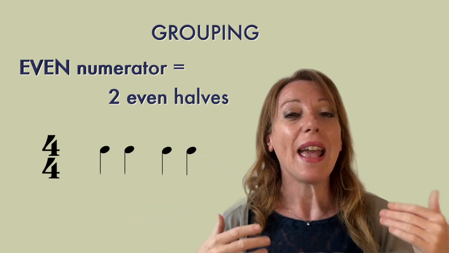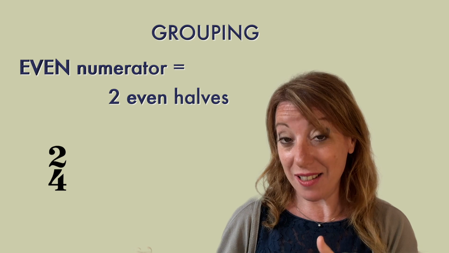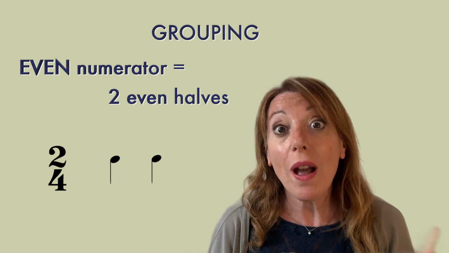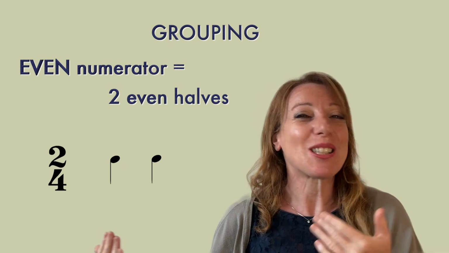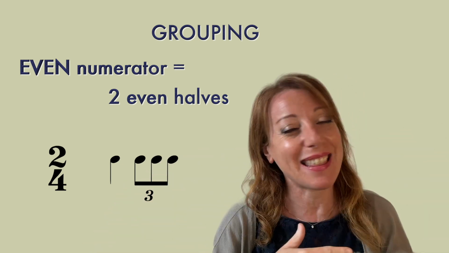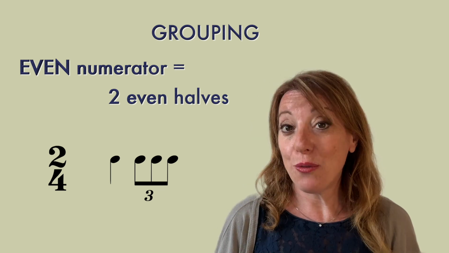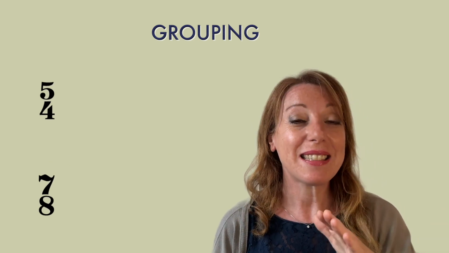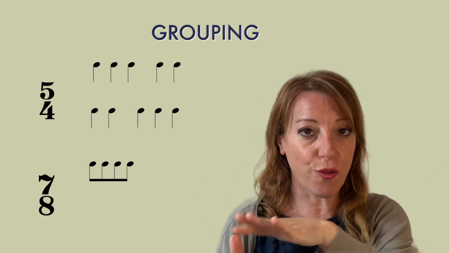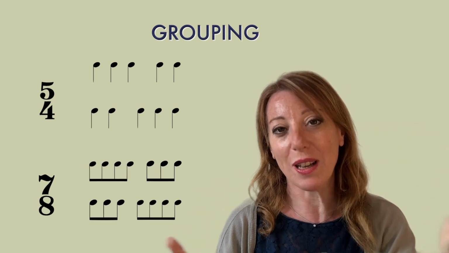So we have 4. If we have 2/4 as a time signature, we need to see 1 crotchet and 1 crotchet, or anything equivalent to it. So we can have 2 quavers or 4 semiquavers on one side, and then anything equivalent to it on the other side. If we are in 5 or 7, well, in this case, we can group it 3 plus 2 or 2 plus 3 or 4 plus 3 and 3 plus 4, as I said before.